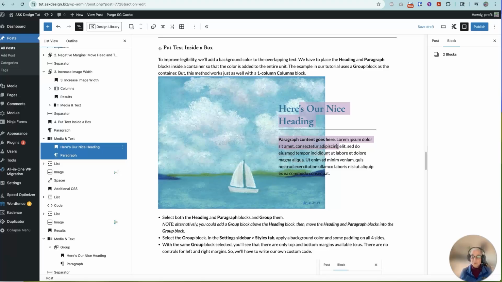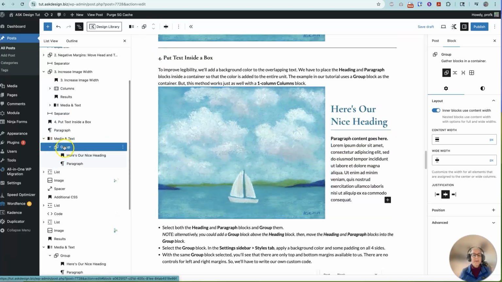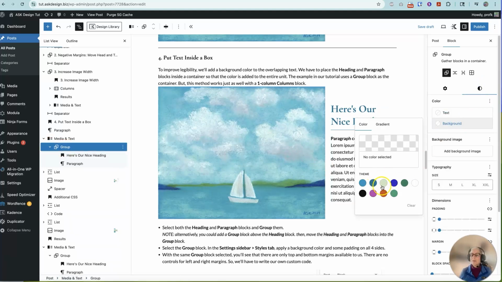I'm going to use a group as my container, but you can achieve the same results using a columns block. So first I'm selecting those two items, and I go to my toolbar and group them. So now they're in a group, and that enables me to go to my style settings and apply a background color.